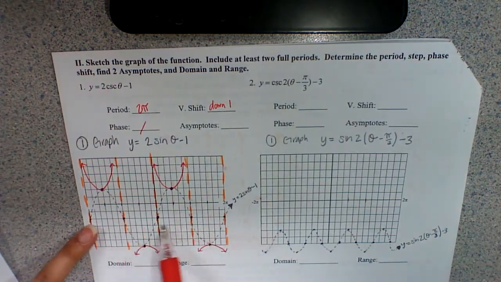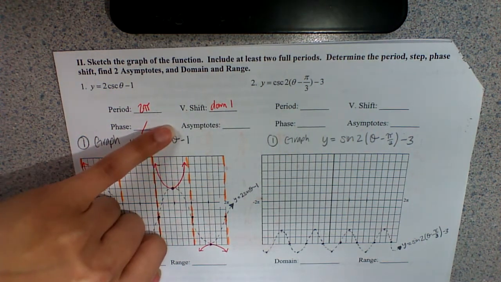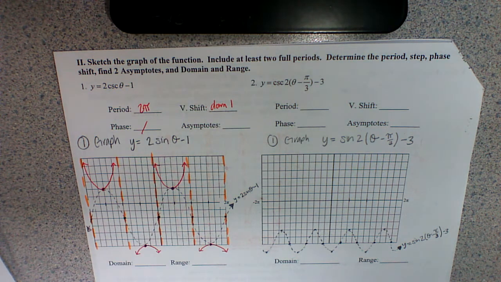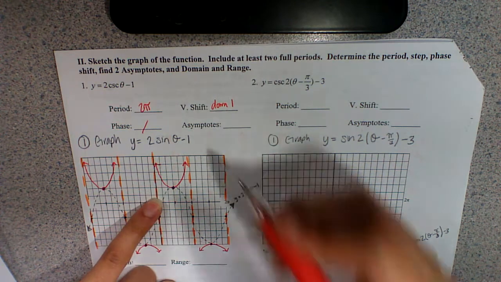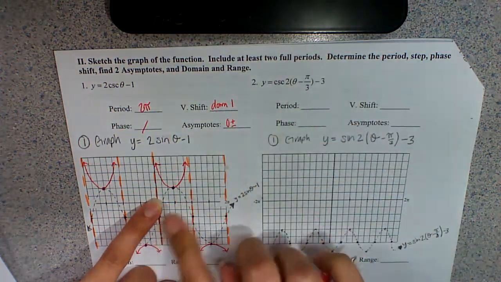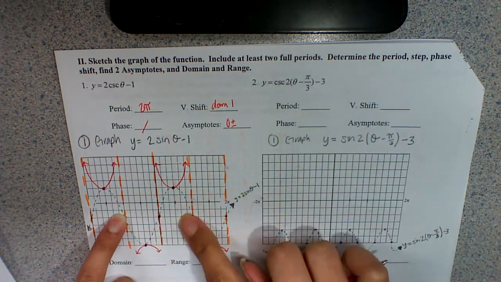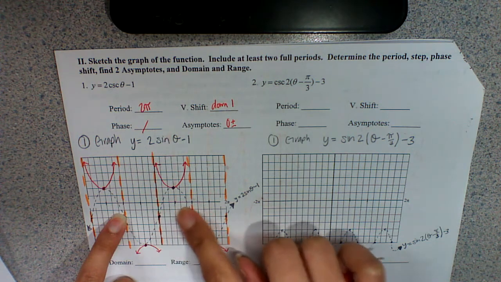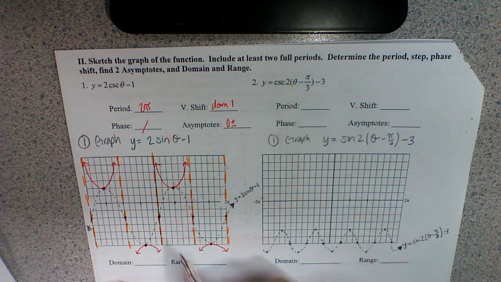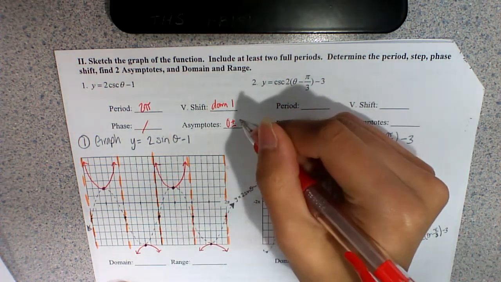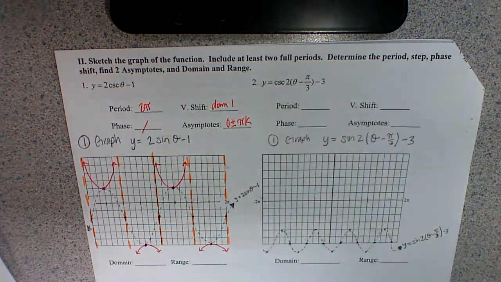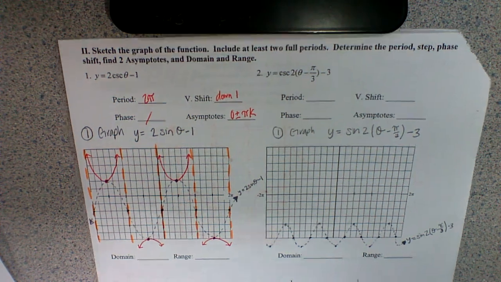And our asymptotes now, again, you want to write down the first non-negative asymptote first, which is at 0. So 0 plus or minus right and left. And let's see, because it hasn't been affected, and you can actually look at the graph right now too, it only takes pi units to get to the next one. So pi times k will finish off your asymptotes for you. There you go.